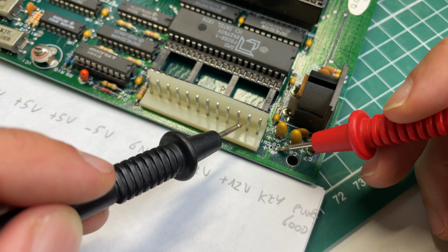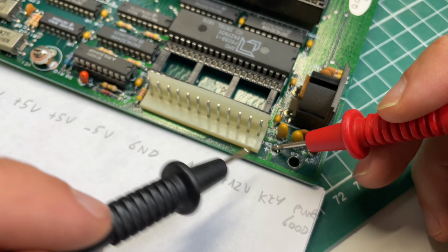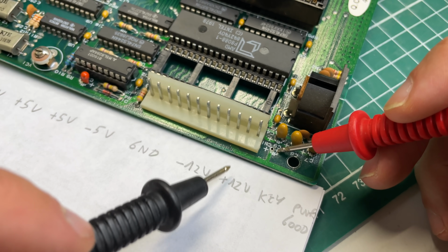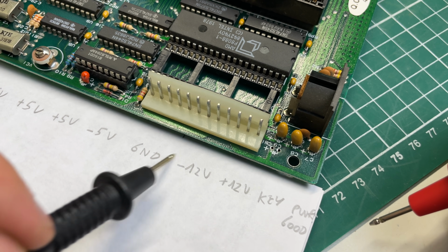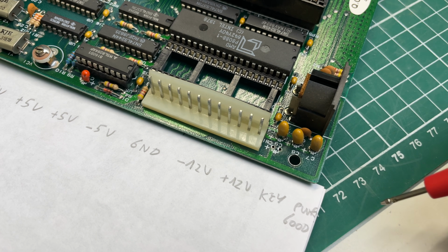So now that we have one bad capacitor removed, let's go ahead and see which one it is. As you can see, there is a plus symbol here, which is the positive voltage. So let's see where it is hooked up. Yeah, this is definitely the plus 12 volt capacitor, but we still need to look for the minus 12 volt one, and it's going to be one of these three.